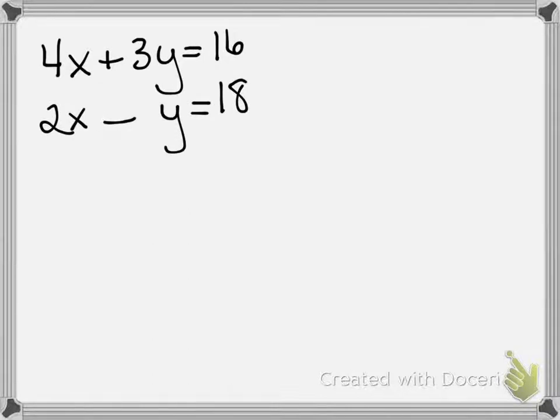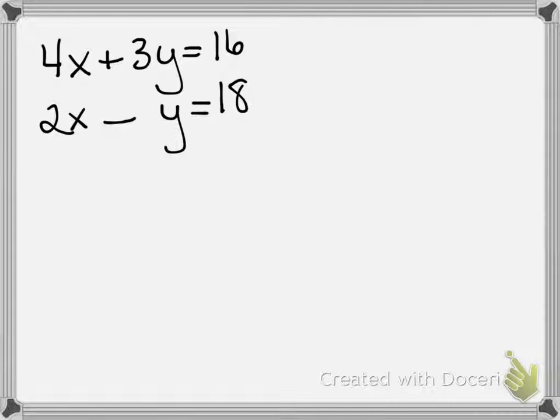Now let's look at what would happen if we had a system of equations like we have here. If I wanted to add the x column, the y column, and the constant column, it doesn't help me that much because nothing becomes a 0. So I'm not going to add those because it doesn't become a 0. But what I can do is manipulate one of the equations so that it can become a 0. Manipulating an equation means that you multiply each and every term of the equation by the same value.